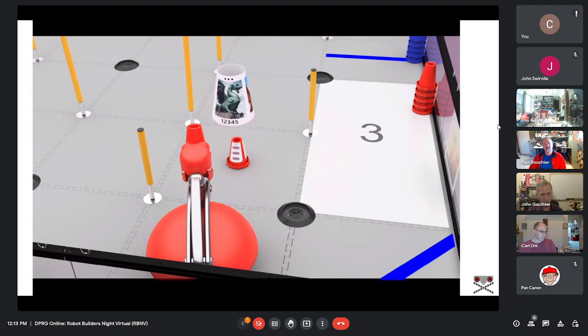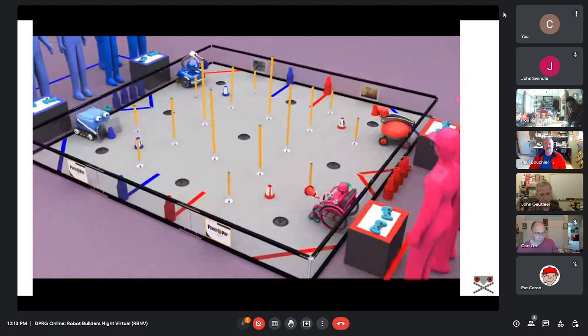The match begins with a 30-second autonomous period. During this period, there are a number of ways for teams to score, using only pre-programmed instructions and sensor inputs. Each cone secured on a junction earns points. 2 points for the ground junction, 3 points for the low junction, 4 points for the medium junction, and 5 points for the high junction.